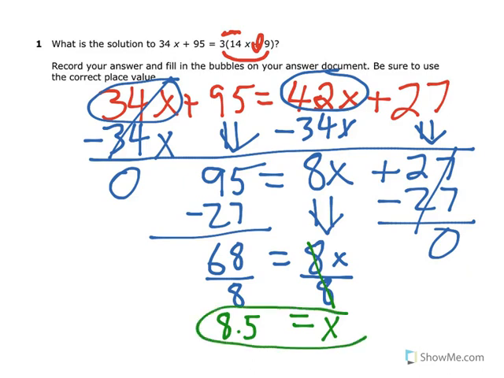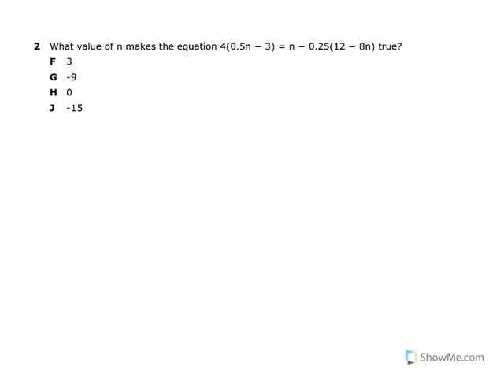So there, we've solved. It says, what is the solution? We've solved it. x is equal to 8.5. Now let's look at the next example. This one's multiple choice. That first one was griddable, which means you'd have to fill in the grid at 8.5. And you'll have plenty of practice on how to do that.